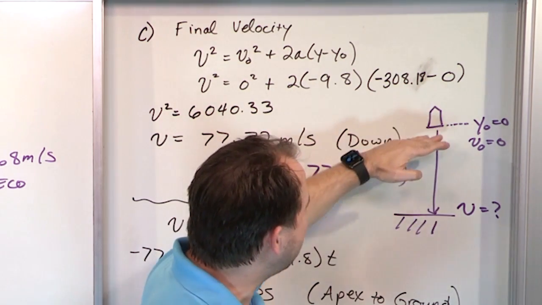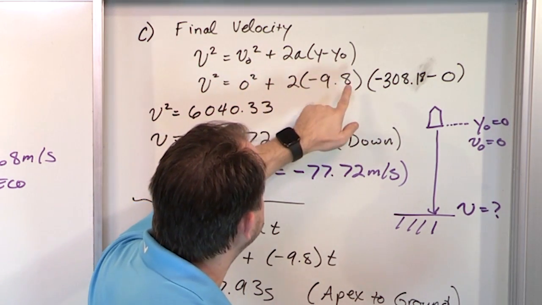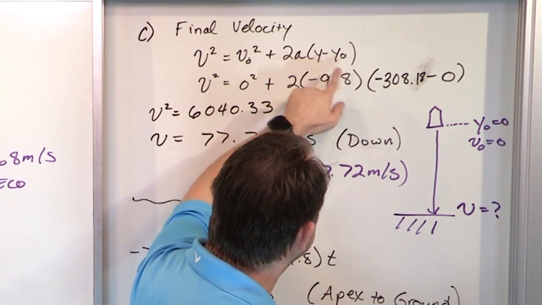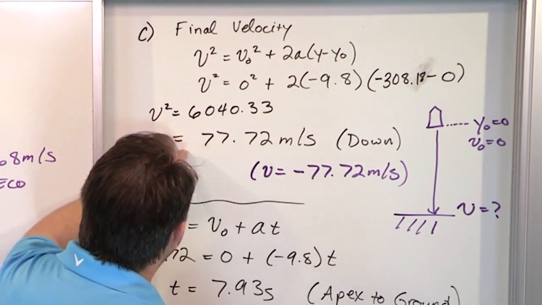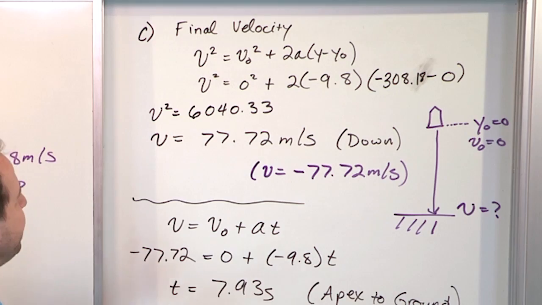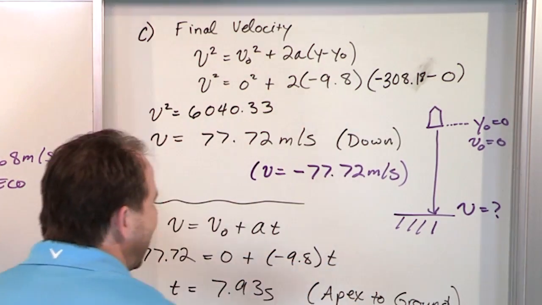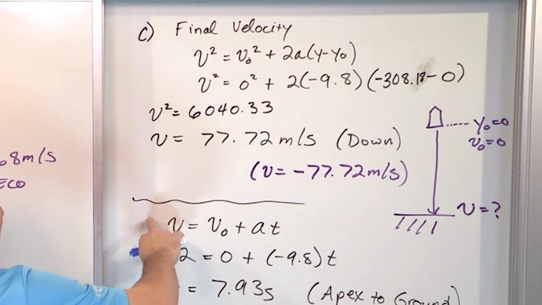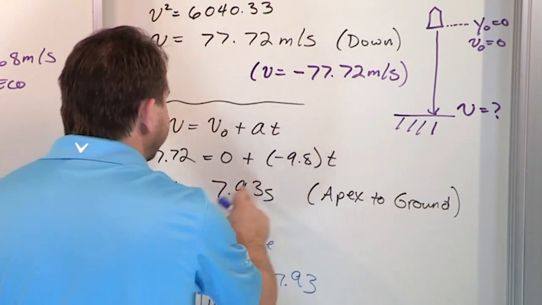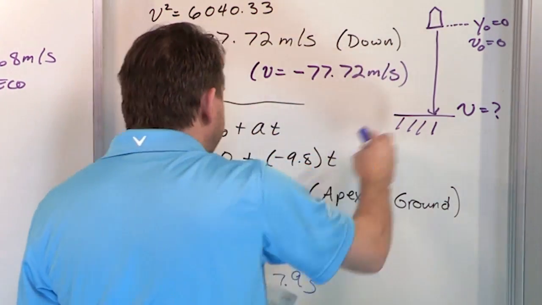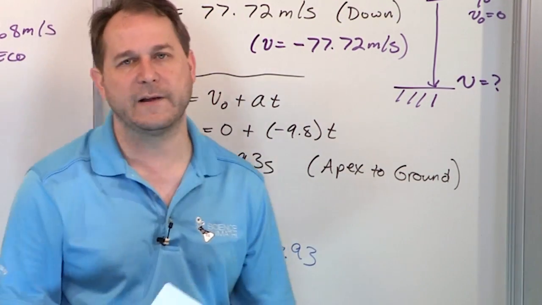Well, the first thing we need to figure out is how fast it is going when it hits the ground. We can use this equation. We know the initial velocity, the acceleration, and the distance traveled, meaning the distance below the drop point, and the drop point is at 0. Then we calculate the velocity at impact with the ground. But with square roots, you really have two answers, so we're going to use the negative answer because we know the velocity is acting downward when it hits the ground. So we take this and plug it into the next equation: initial velocity, final velocity, acceleration, and time, to find the time. This is the time it takes the rocket to hit the ground. We add it to the time it takes for the rocket to go all the way to the top, and we get the total flight time of the rocket.